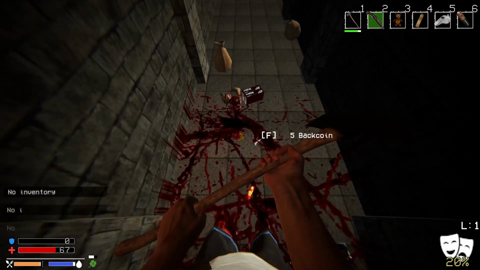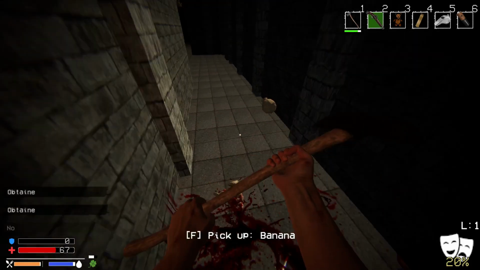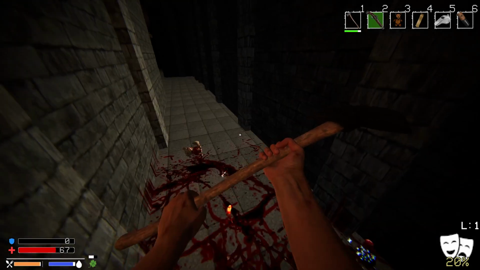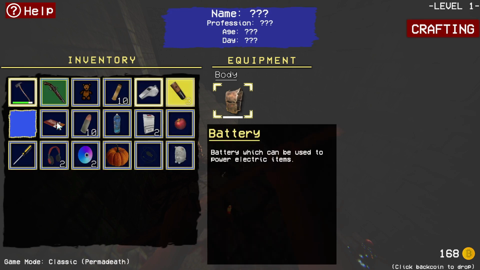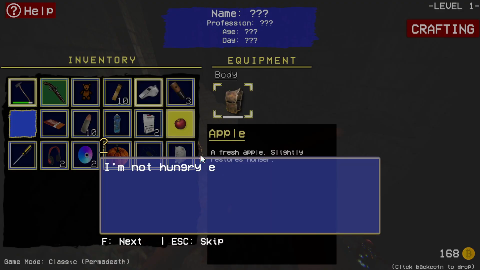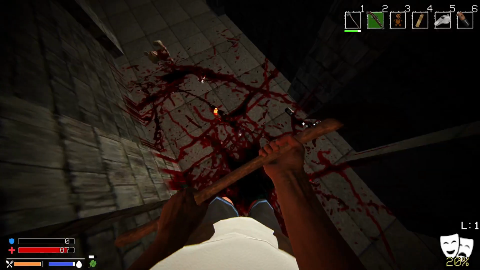Banana. Another freaking child. I don't want to deal with it. Six screws, no inventory space. Well, you know what? Okay, what was like the least amount of stuff? I mean, I need to heal again, so let's just use our health stuff. What did this do? Oh, that's just, whatever. Was this spray paint? The ammo's important, I think. Not hungry enough to eat this. Well, you know what? Screw you. I'm in danger of dying.